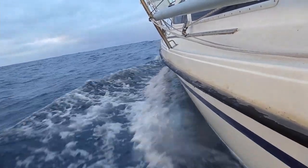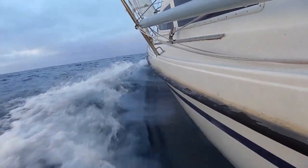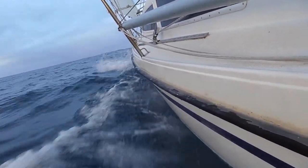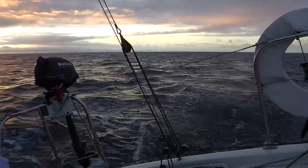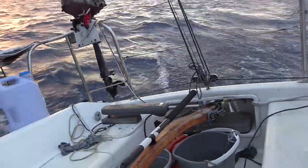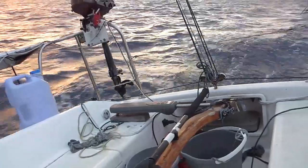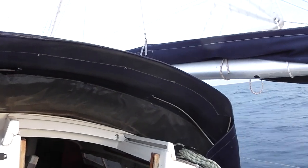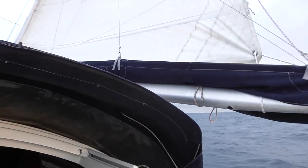After leaving Bustard Head at 10 o'clock this morning, it's now nearly 6. I've still got about 18 miles to go to get to Bustard. Looking back where we came from, autopilot's been really working well today. I think it's because I just got the spare ready in case it rained. I'd put the new one on if it rains. This one's not too waterproof nowadays. I put the cover up at the moment because it was going to rain. I've been running all day with a full main, but I've just put a reef in.